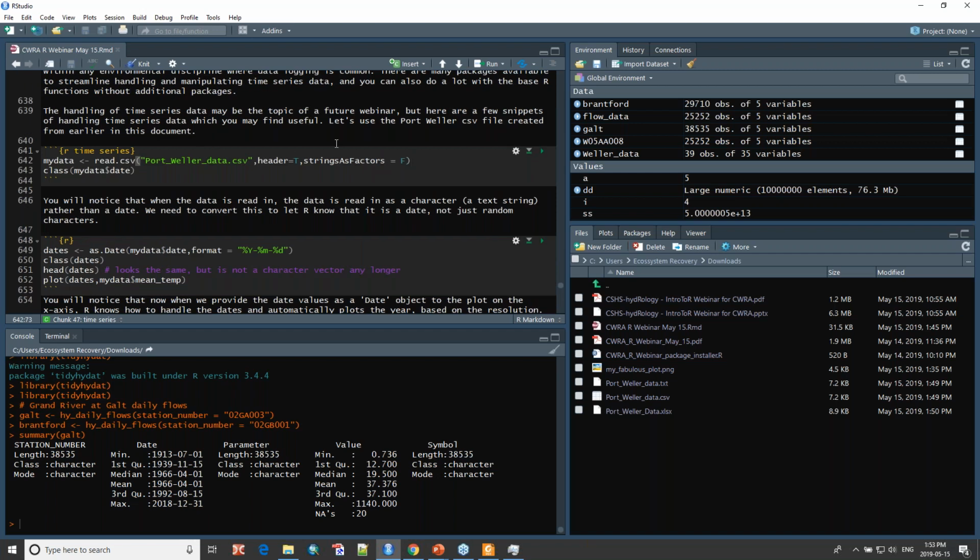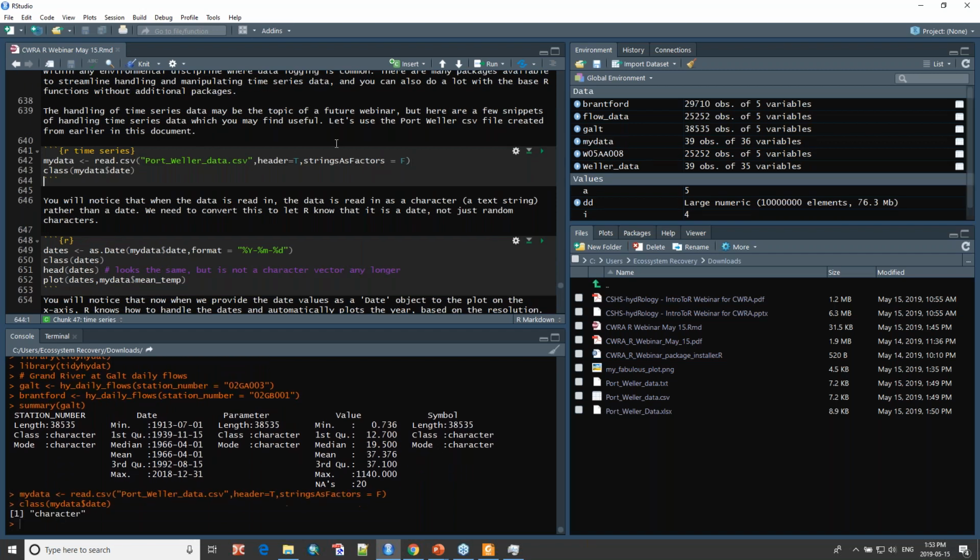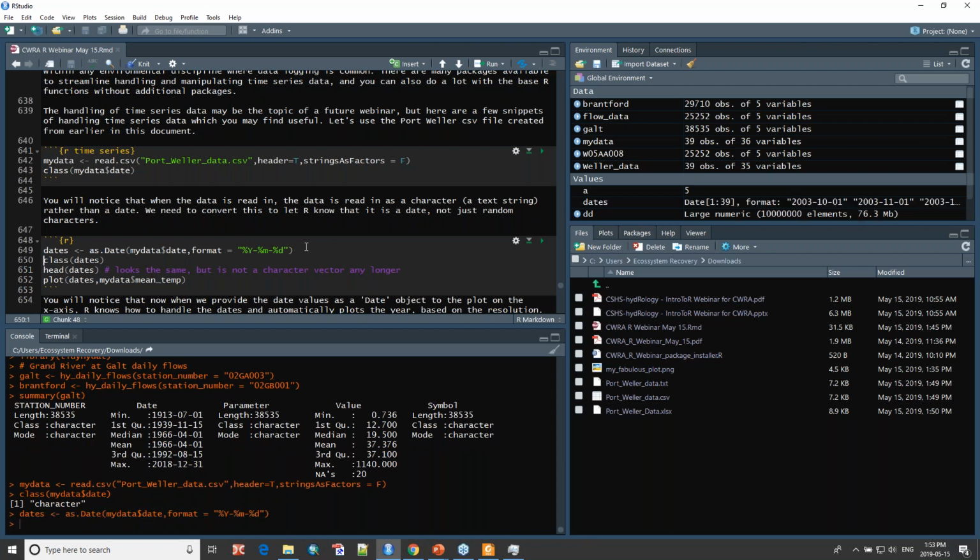But essentially, the important thing to know is that when you read data files from CSV or something like that, dates are generally read in as a character. As you can see by this class example, if you just go class of this data date, it's a character, so you need to go through something like the as.Date function to convert into an actual date format.